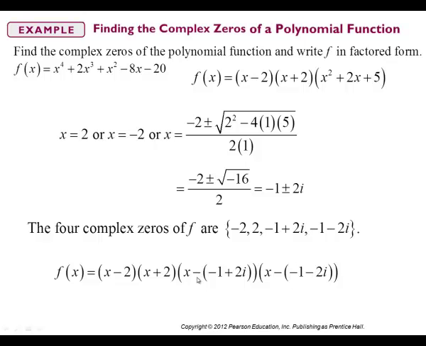Now, I've seen some textbooks where they distributed this and got x plus 1 minus 2i, and this would be x plus 1 plus 2i. So what they did is distribute it, but this book likes to leave them with the parentheses in there. So you may want to try it in Math Excel to see if you can answer it either way. Okay, and that concludes this lesson.